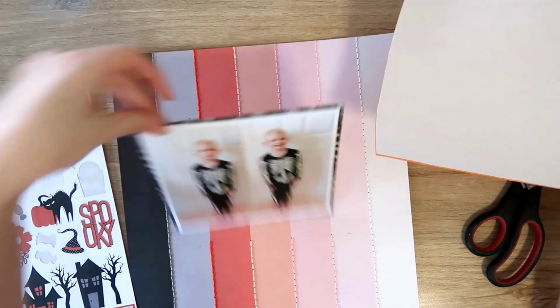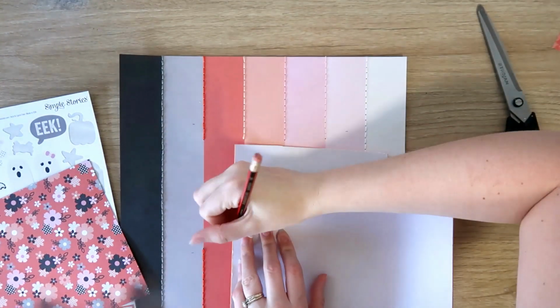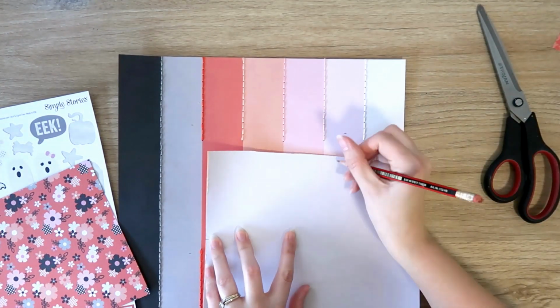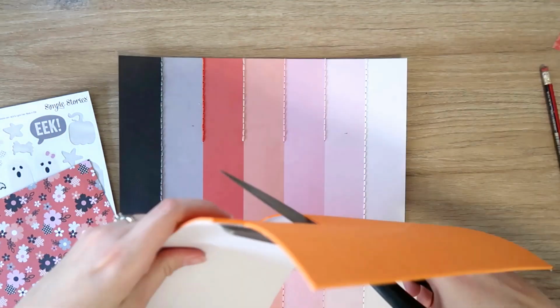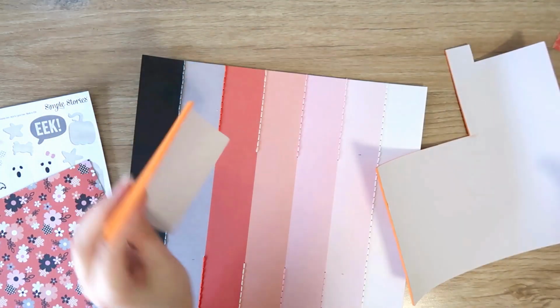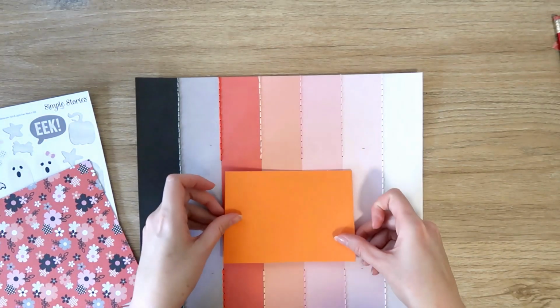Still takes up quite a lot of space on the page, which I'm okay with because I still don't have a whole lot of spare time at the moment. I am wrapping up my research, but I still have a lot to do, so I am trying not to spend hours and hours on each layout when I get a chance to craft.